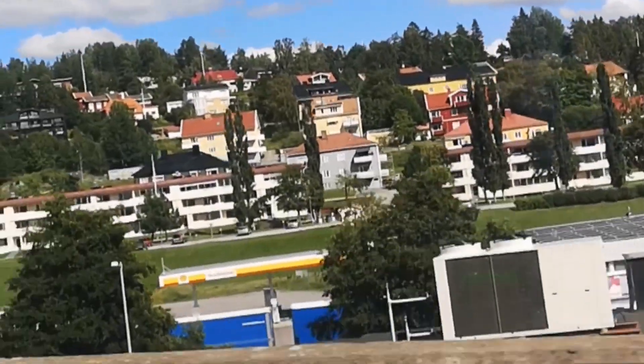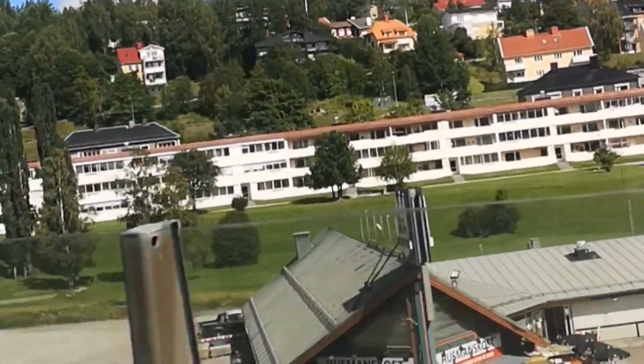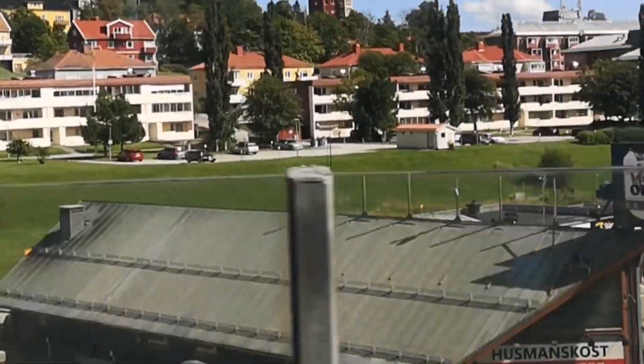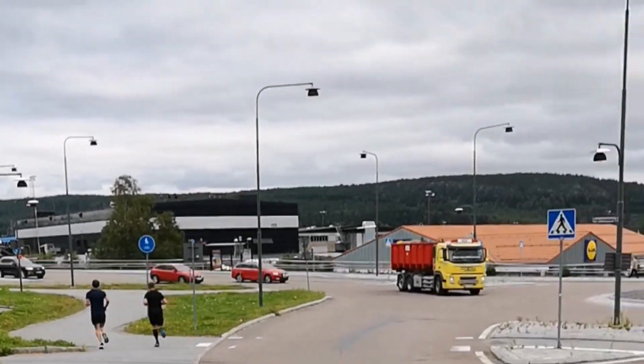For transportation, it can cost around 1,500 crowns every month. It can be cheaper if you ride a bike in the summer time, but in winter, biking is not allowed because it's very dangerous and slippery with a lot of snow. So in summer you can use a bicycle to get around and save money, but if you are living in the city, the 1,500 crowns budget for transportation can be more expensive.